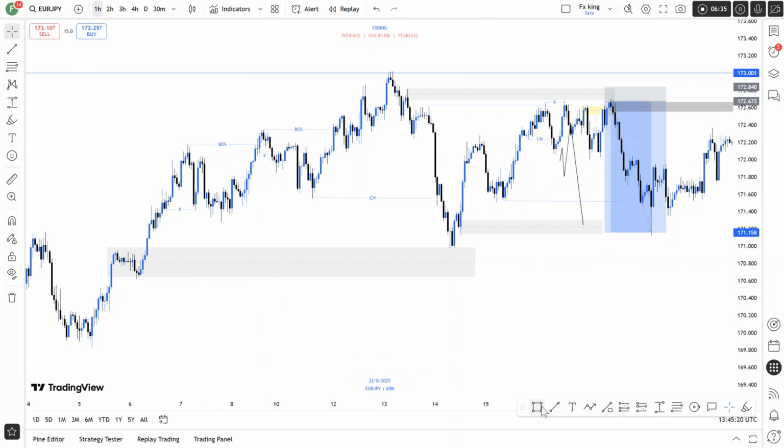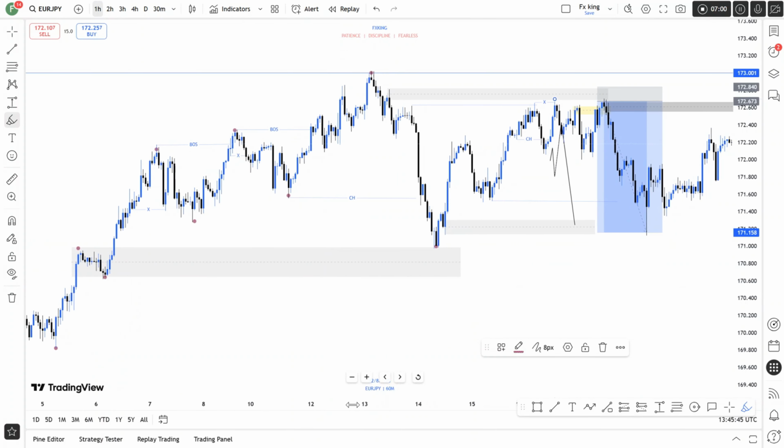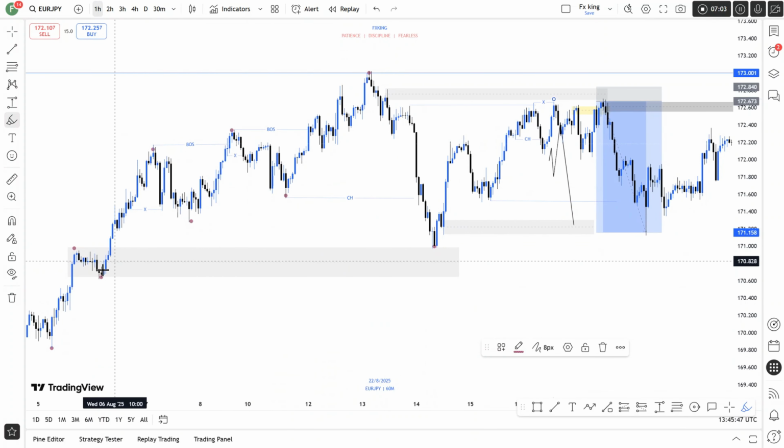So basically, if you look at this, you can see that this market at this point was pushing up, right? It was creating higher highs and higher lows: this higher low, it created this higher high, higher low, higher high, higher low, higher high, higher low, and this higher high. Then it created a lower low and then a lower high. Now, what do we identify here? We are first identifying that this market has been pushing up.